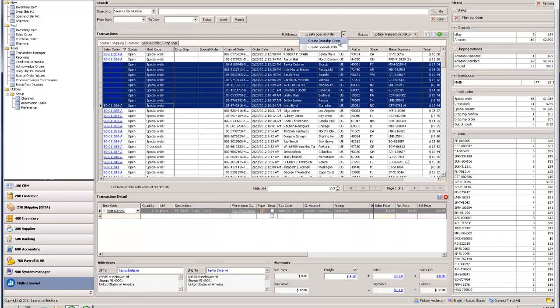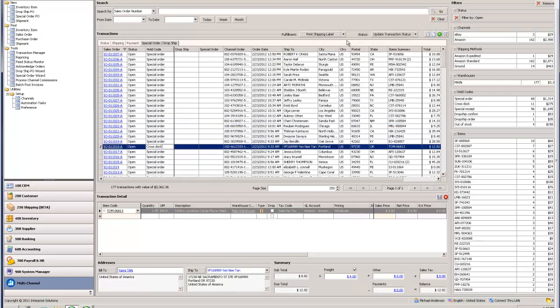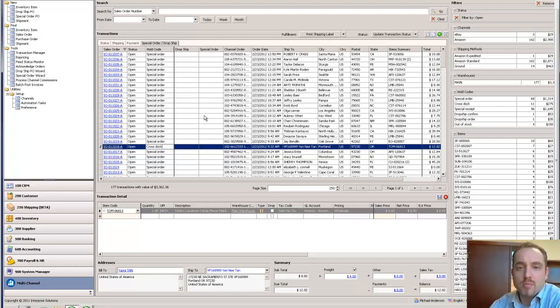which in this case might be, I want to create a dropship order, a special order, or you've got a number of other options here as well based upon, again, just whatever that hold code is. You see these buttons change based on the hold code. So this is integrated with a high volume shipping solution that can rate shop across multiple carriers and can print one or batches of hundreds or thousands of orders at a time, and you can see some of those out on our YouTube channel as well.